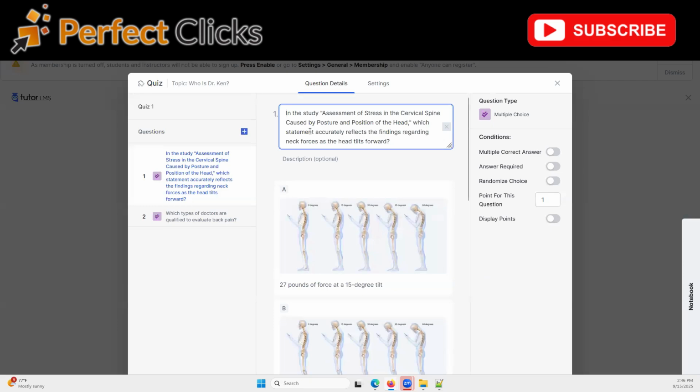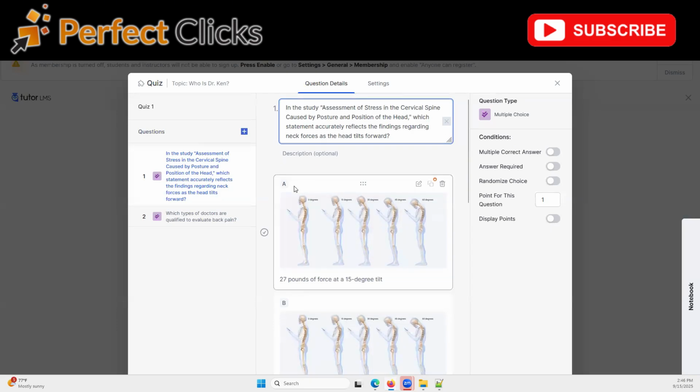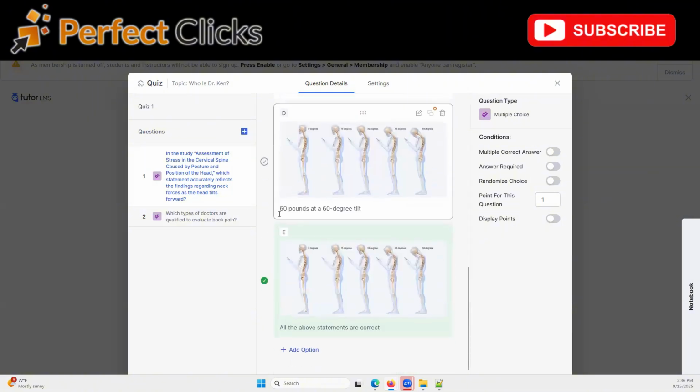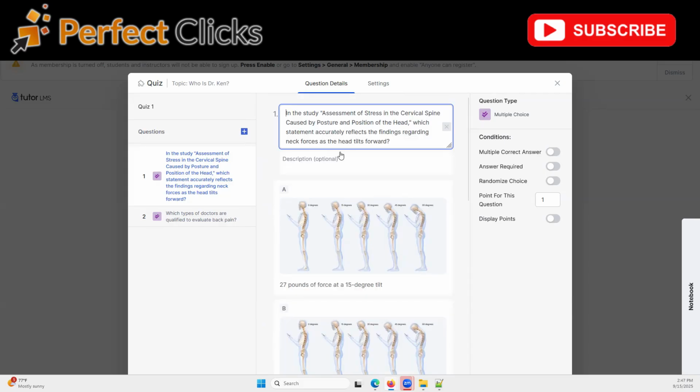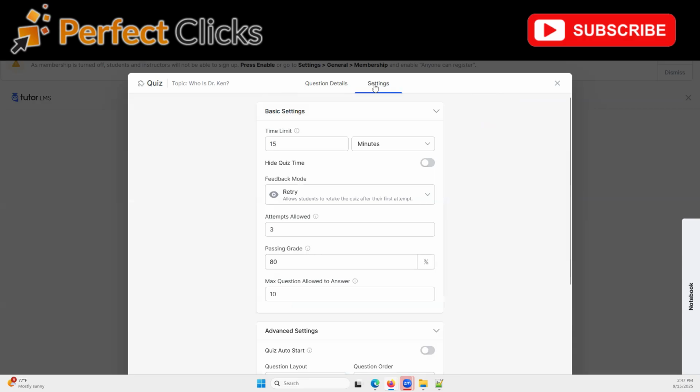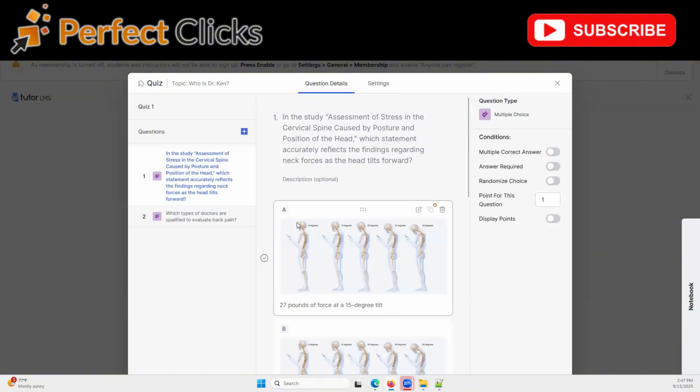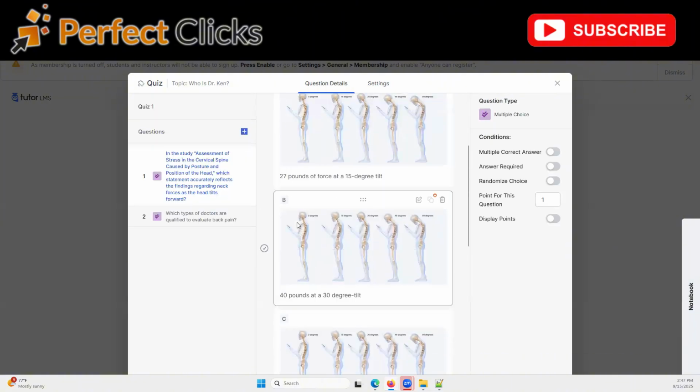Make sure you put the question in the title field up here, followed by any media and answers you may have, and then you simply select the checkbox to note what the correct answer is. Once all of your questions and answers are in, you can simply go into the settings and specify any parameters that you need here, especially the time limit, feedback mode, attempts allowed, or overall passing grade. Make sure to double check that the answers are correct before saving anything. Otherwise, you could impact all your learners' journeys going forward.